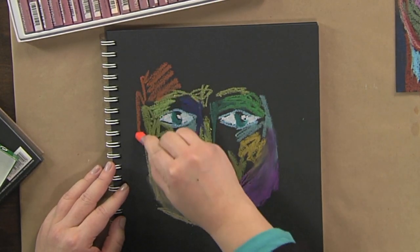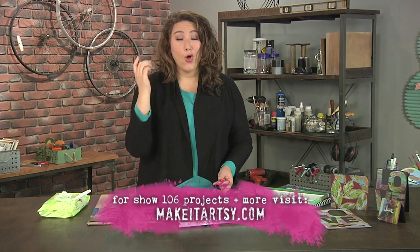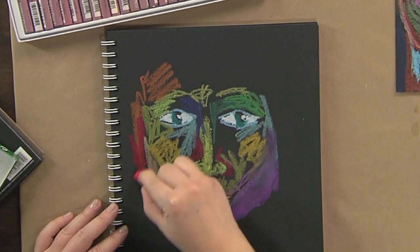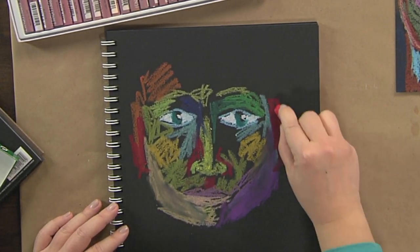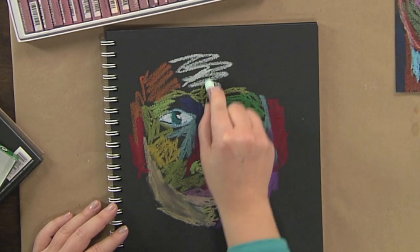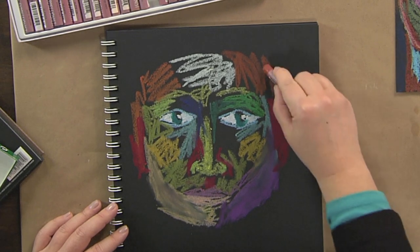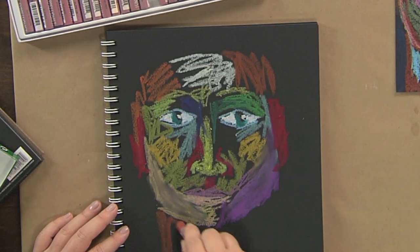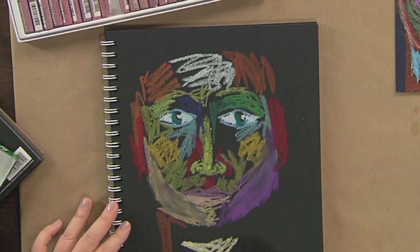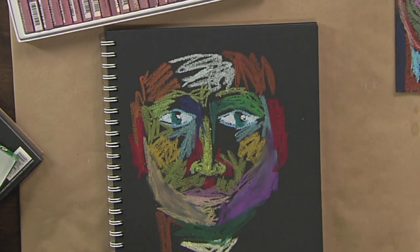I can go in and fill in forehead, ears. By the way, your ears are enormous — grab your ear, come across your face. It goes all the way from your nose to your eyebrow. Ears are ginormously huge, it turns out. So we're going to go ahead and fill in some of those ginormous ears. And now I'm going to fill in more of the forehead, more of the bright spots of the forehead. You can add hair if you want to add hair. You can continue to leave gaps and do whatever else you want. If you want to add a neck, go for it. Just remember that anywhere that comes towards you is going to be a little bit brighter, and anywhere that recedes is going to be a darker color. And you have lots and lots of different colors to choose from, so use them all.